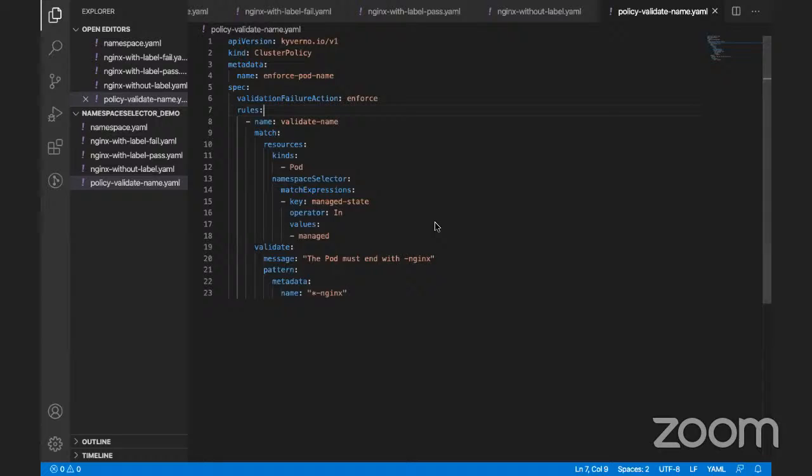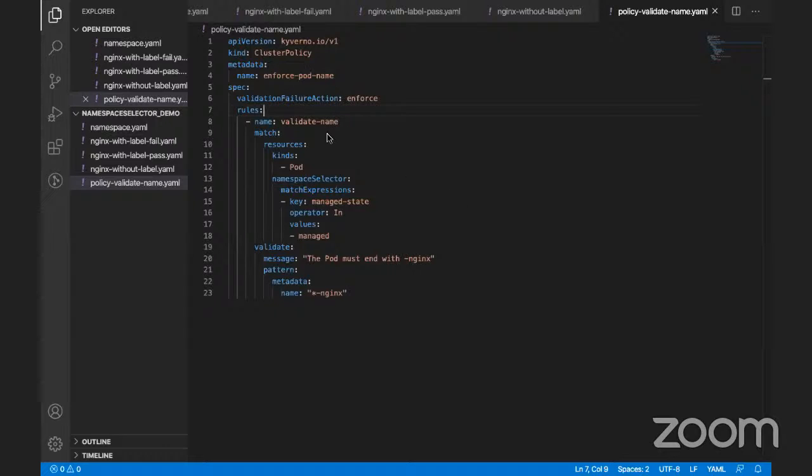We already have a feature by which you can filter the resources based on the resource labels. Now, wherever the resource is deployed, in whichever namespace, you can filter it out according to the namespace label. So let's take this example.